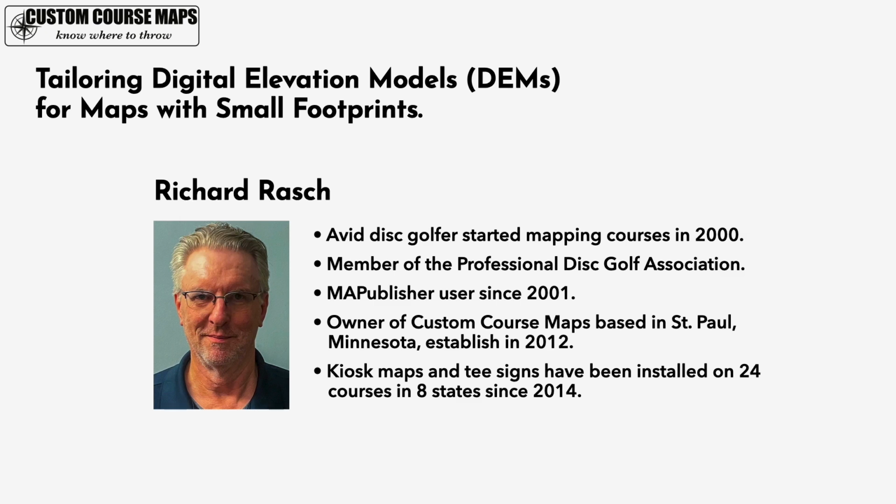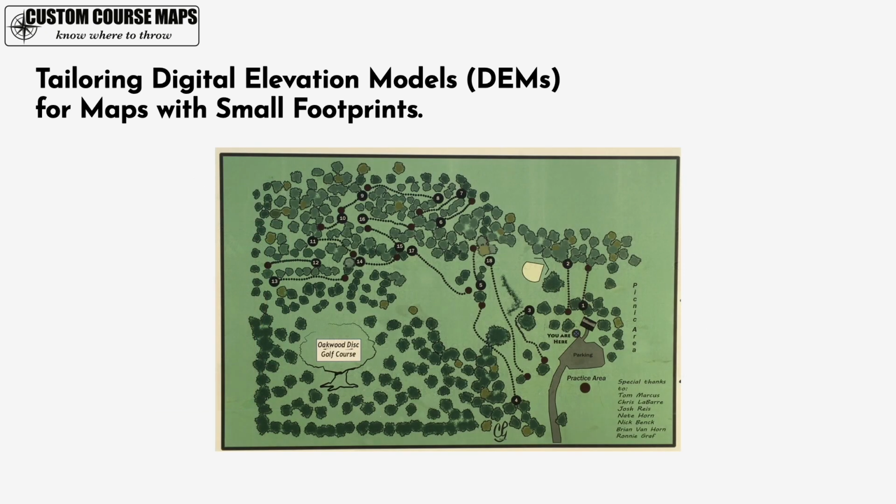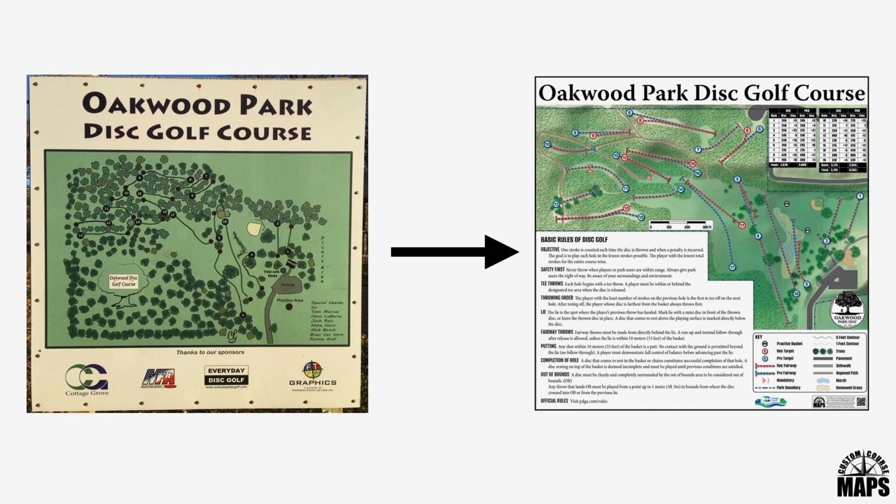When I started playing disc golf, I noticed maps were not very accurate or detailed. No scale, no distances, no orientation. There seemed to be plenty of room for improvement. What I'm going to share with you today is a process I used for the Oakwood Park disc golf course, and how I took the signage from this to this.